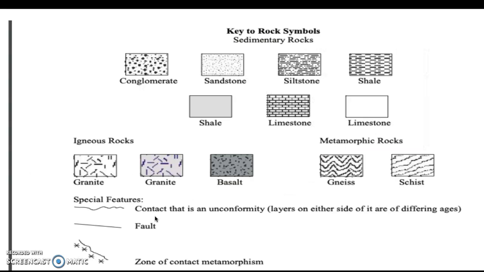You can see here are some of the different shapes that are made, and these are standard. These are industry standard. All geologists will draw limestone as blocks. All geologists will draw sandstone as dots. There are different types of limestone. Okay, so yeah, there's different ones. Shale is shown in gray. Conglomerates are shown blocky. But these are all pretty uniform across the field of geology. You might need this in your assignment today.